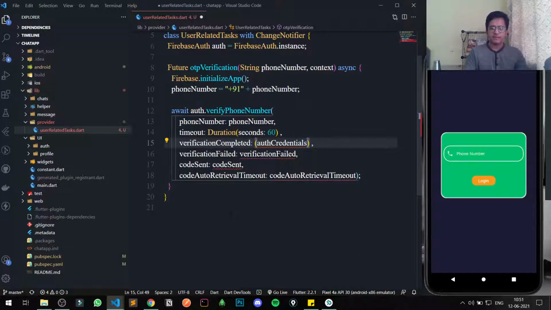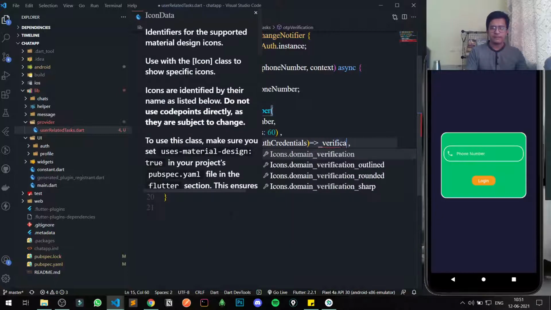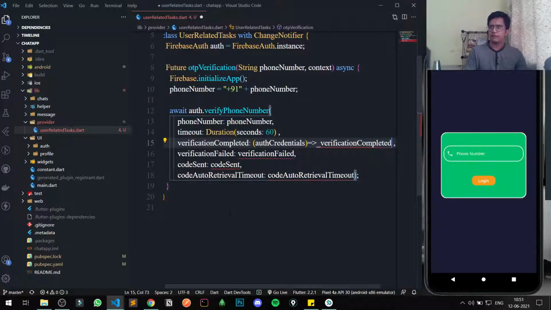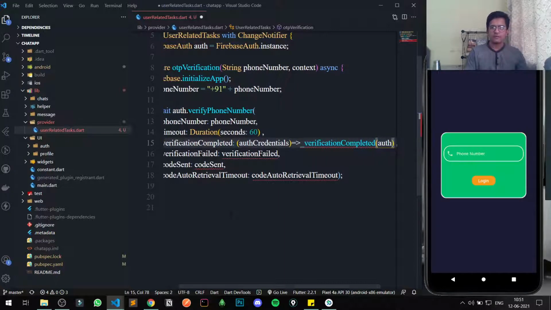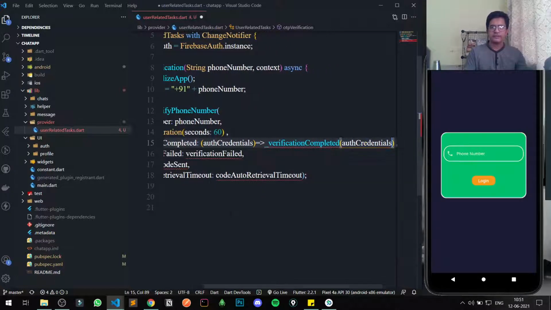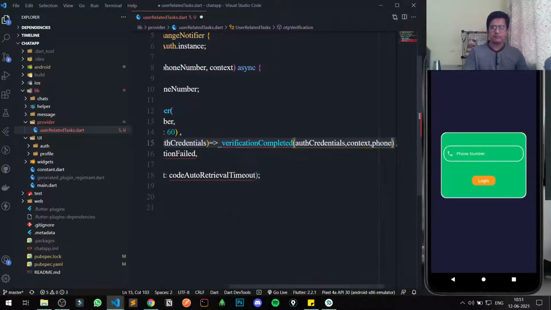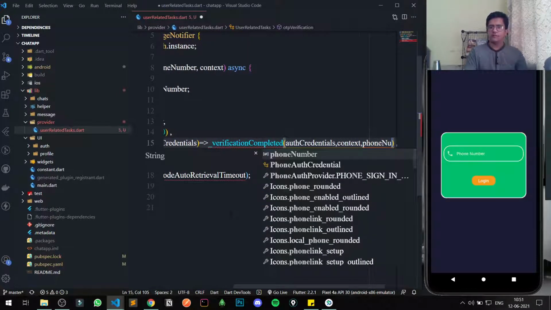credentials. Okay, and that to be in verification completed, auth credentials and context and phone number.